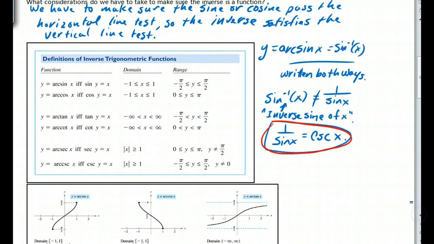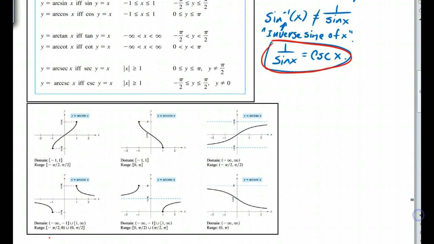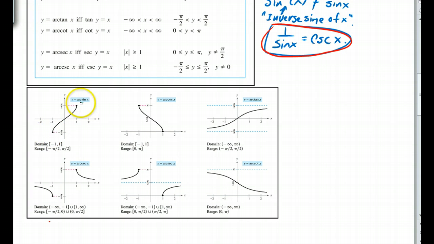The inverse tangent, we'll just have one of those pieces that are flipped over, and I'll show that in a second. And then the inverse cotangent, inverse secant, inverse cosecant, we don't deal with too much. So this would be the graph of just the arcsine. This would be the graph of the arccosine. Arctangent only takes one of those pieces and reflects that over y equal to x. Just one piece. If it had all the other pieces going up, then it would not be a function. And then you can look at these other ones for your information.